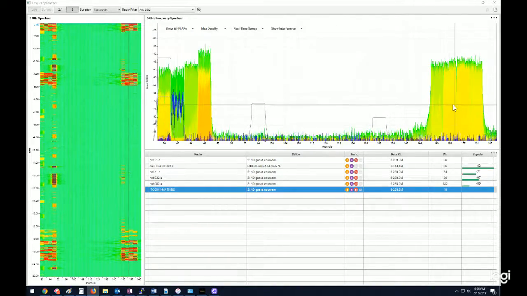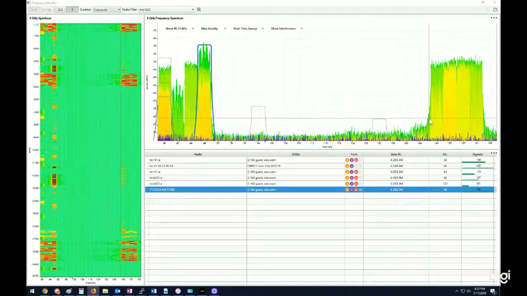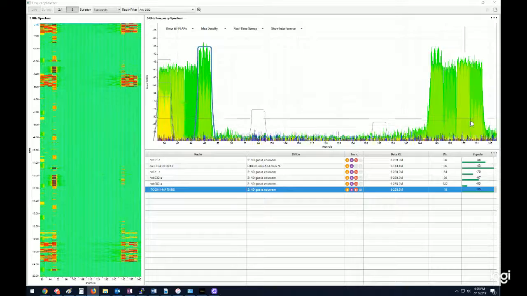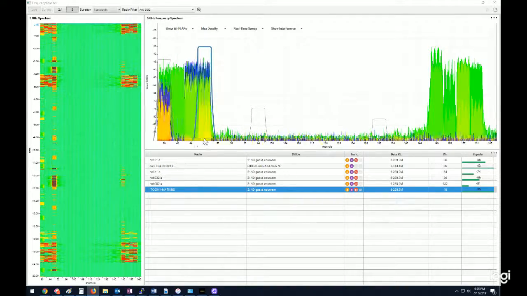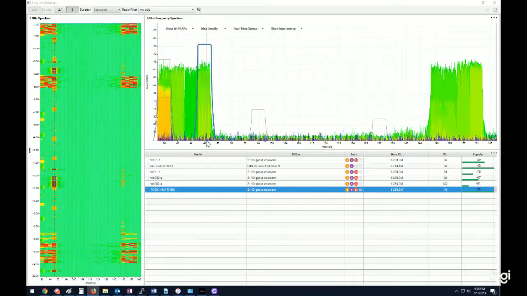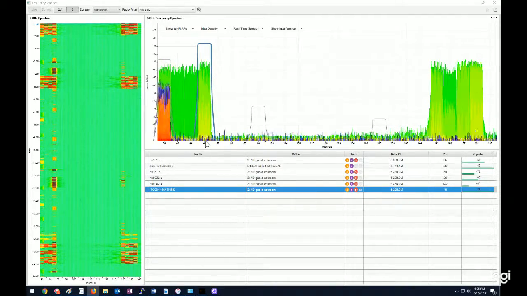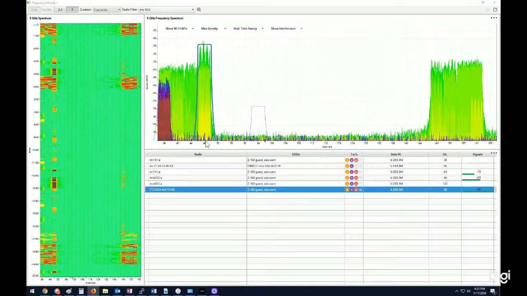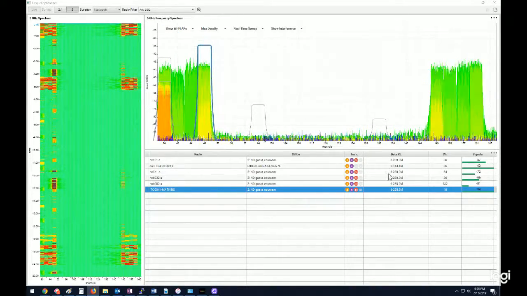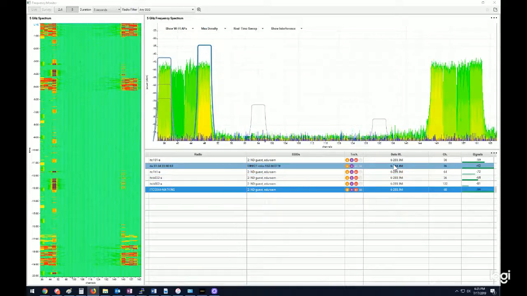But while this is happening, it would conflict with any other access points we have in those channels. And so in this case, it's probably causing trouble for my iPad to get on the internet because it's also using channel 48. And this channel 36 is somebody probably upstairs using channel 36 pretty heavily.